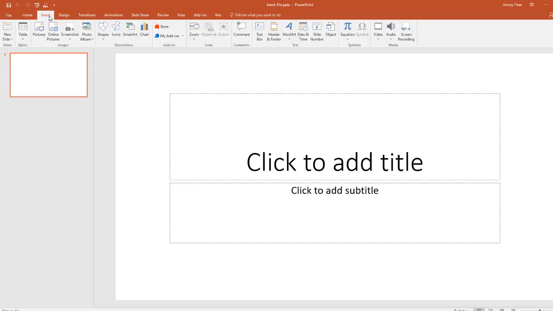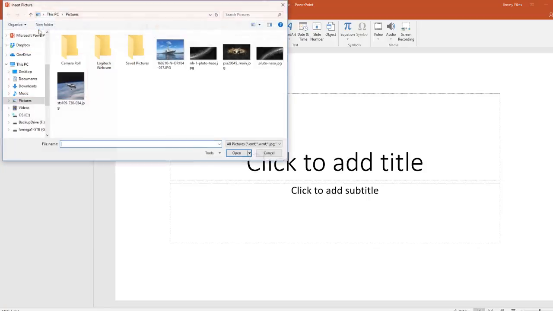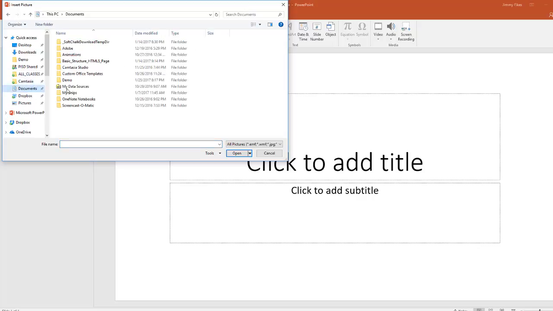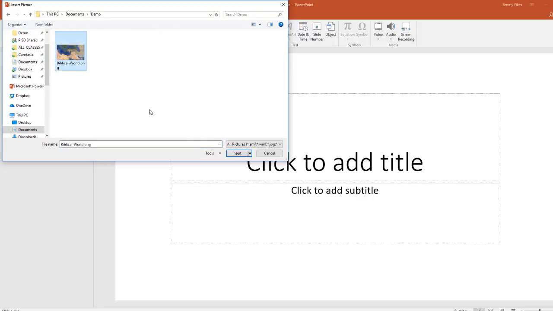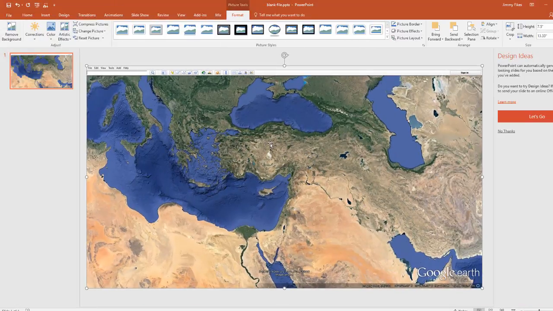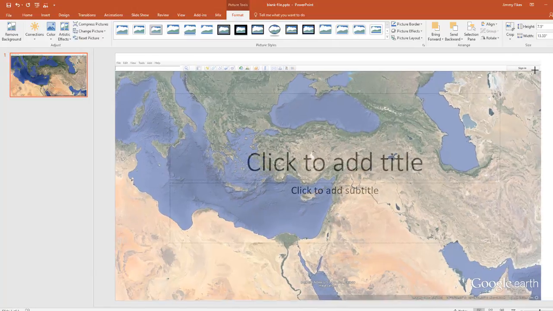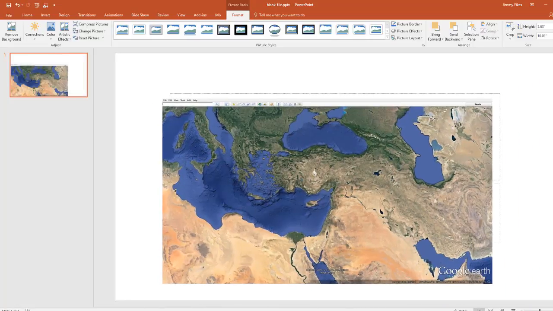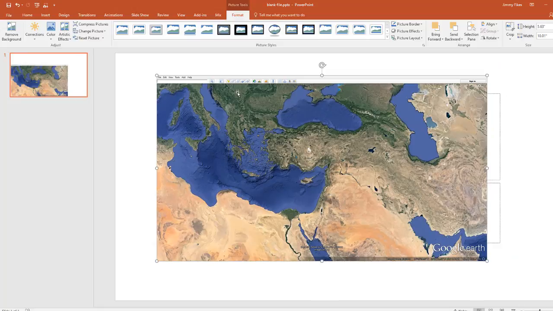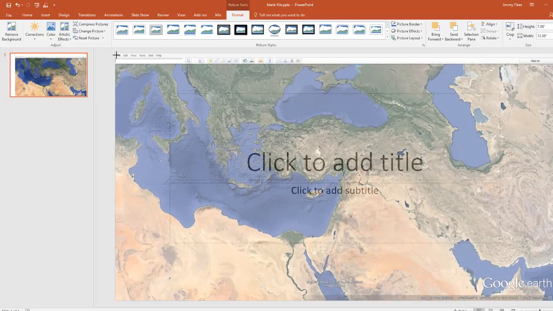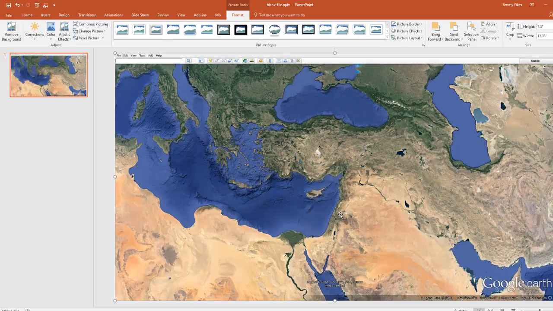So I'm going to come back to my document. I'm going to click Insert and click on Pictures. I'm going to come to my demo folder, and there is the image, right here inside of this PowerPoint. Notice it takes up way too much room. And I'm going to reduce it in size like this so I can get it inside the frame of this PowerPoint slide. I can make it a little bit larger. There we go. So now that entire image of the Middle East, Near East, they're all right here together.